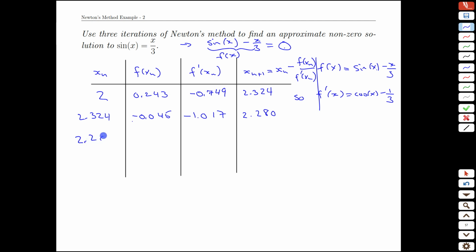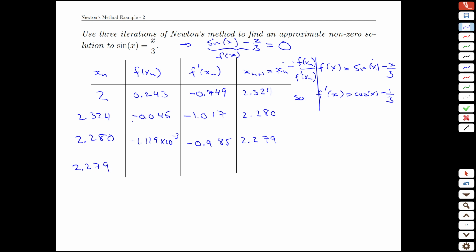Let's do one more step. Taking that 2.28, putting it into the function value and into the derivative, we end up with a quite small value here, 10 to the minus third, and a slope of negative 0.85. Doing the last update calculation, we'll take that as our old value, run it through this calculation here, and we get 2.279 this time. So it sounds like 2.279 is going to get us very close to the right answer. Just to confirm, we'll plug it into our function value. We seem to have converged here. We're not getting much change as we go from step to step.